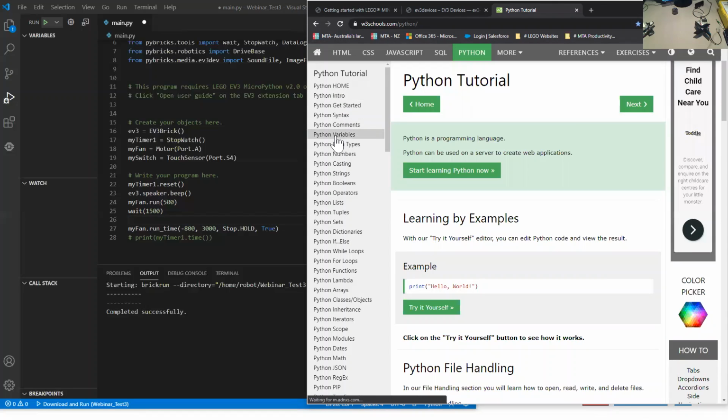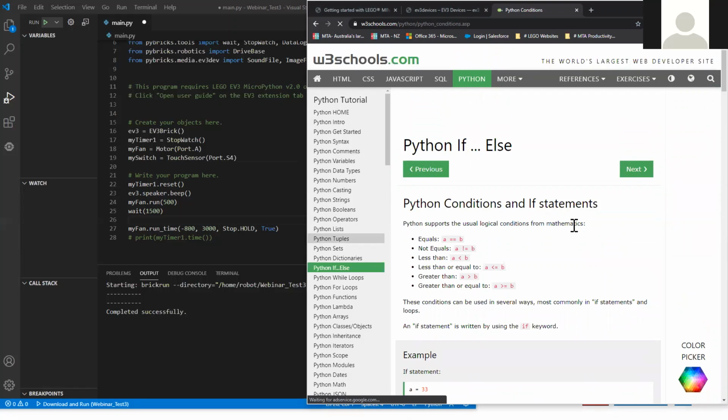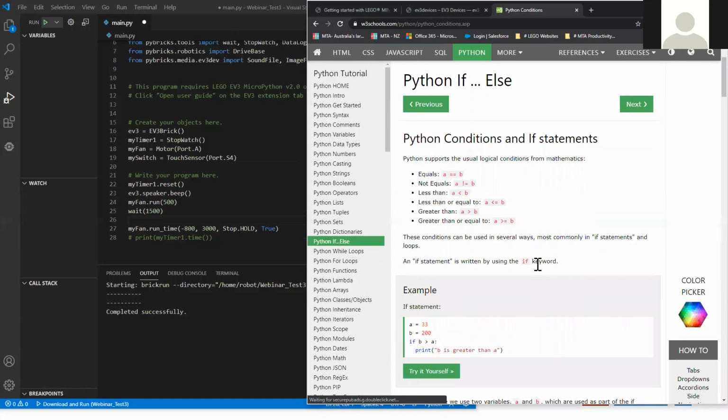So I'll just, while we're waiting, and I'm explaining this, I'll just switch off the videos because it might be obscuring your screen as I'm navigating through it, that's all. So we've got here, you can learn about syntax, you can learn about strings and booleans, and strings are like text, lists, tuples, and what we were looking for is this if else. So if I jump into this if else, it'll give me some examples of if else statements.